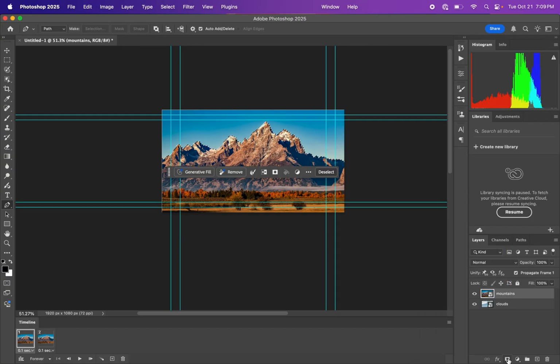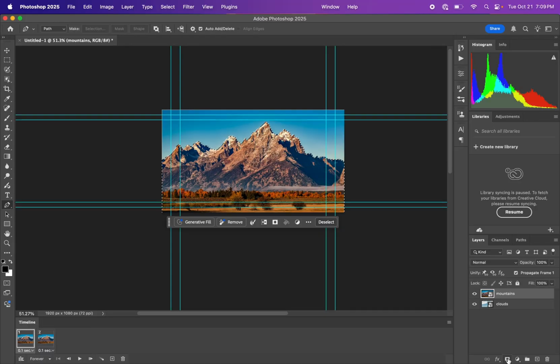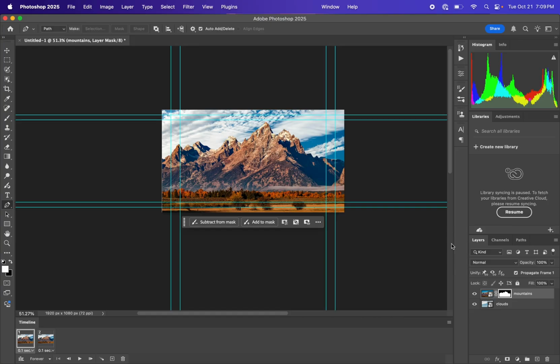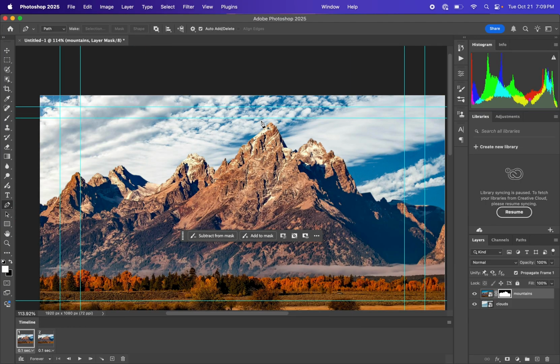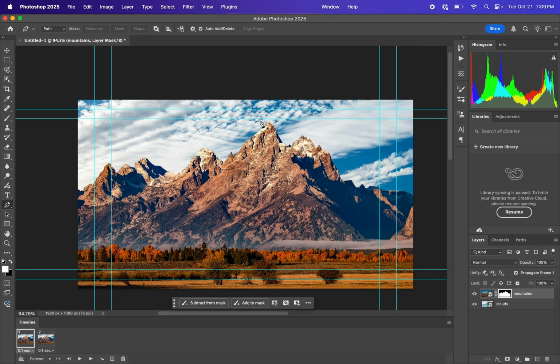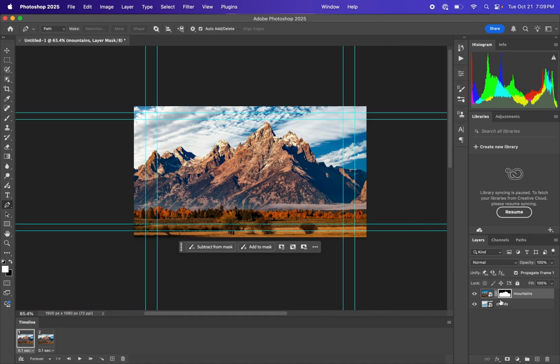And then from there, with the selection still made, we want to invert it. So the hotkey for that is Command Shift I. Now we can go back to our mask and we can click on that, and it'll get rid of the old sky. Okay, so now we've got the sky cut out and we have our new clouds put behind it.